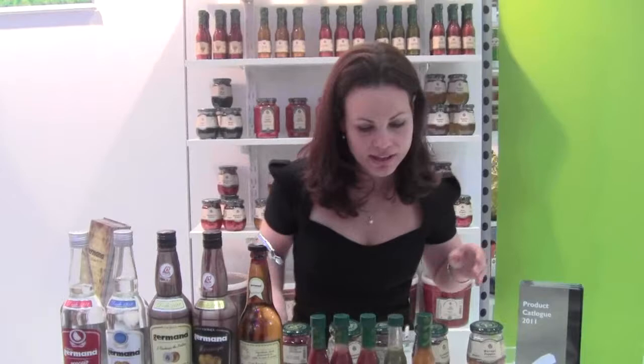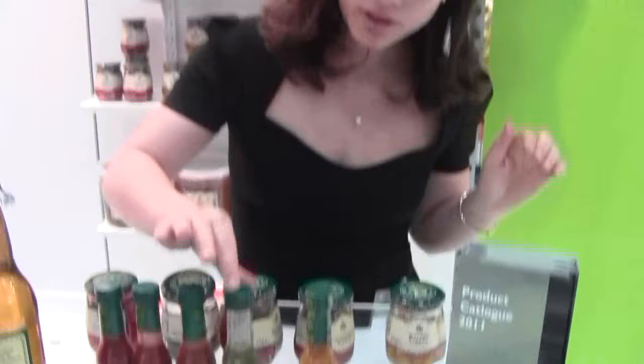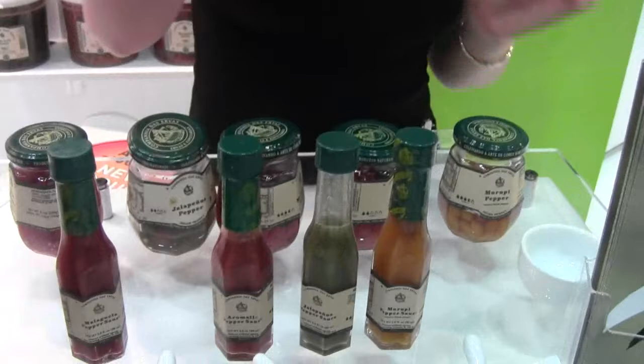And we've talked about the chilies, and we also have the sauces, which are more than 40% chili, so it's really concentrated. So if you don't want to have the chili itself, you can just season your fish or your meat — it's beautiful. A few drops of this and you can feel the taste of the chili in your dish. You've got the Mourri, the jalapeño sauce, you also have your aromatic which gives that beautiful fragrance to the dish. This is one of our hottest sauces at the moment — four out of five — so if you like the real heat, you go for that one. And the Malagueta — the famous Brazilian — every woman loves the Malagueta.